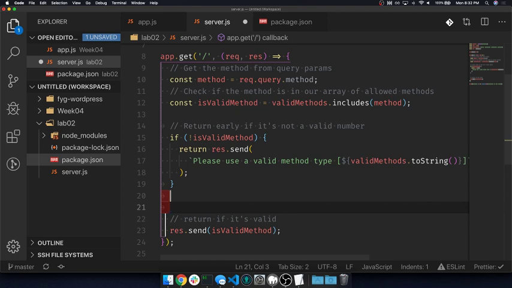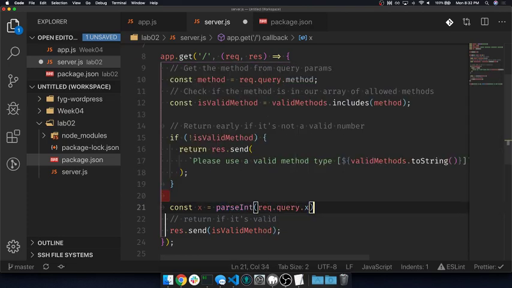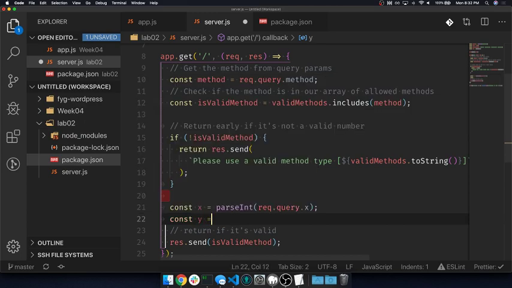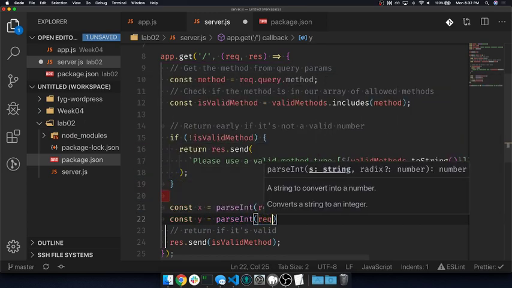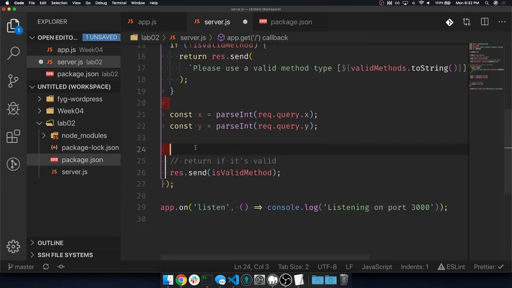The other thing that we should probably also do is make sure that x and y are also numbers. So I'm going to do const x equals parseInt request.query.x and const y equals parseInt request.query.y. And then I'm going to do another if statement of returning early.